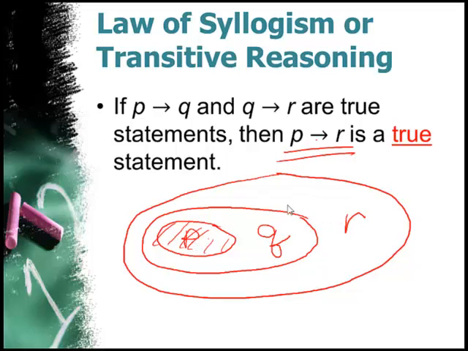And I have a cute little commercial to show you that shows this sort of law of syllogism. Now, the trick is they have to be true statements. Now, the commercial is not 100% true, but it shows you the chain of events to get from P to Q, Q to R, and in this commercial, R to S, S to T, etc.